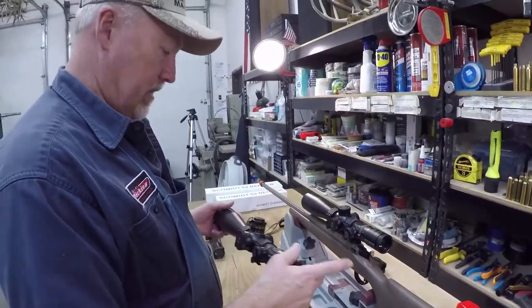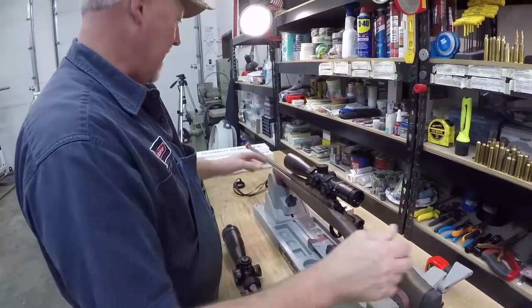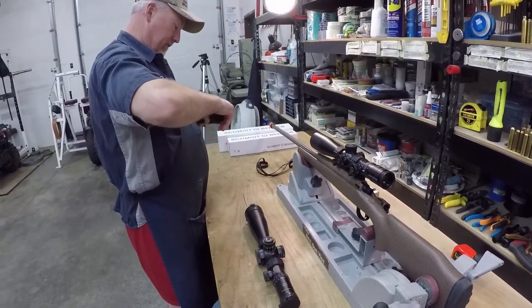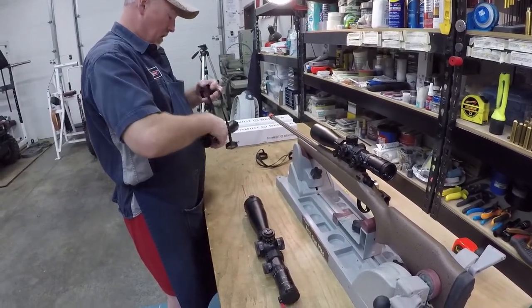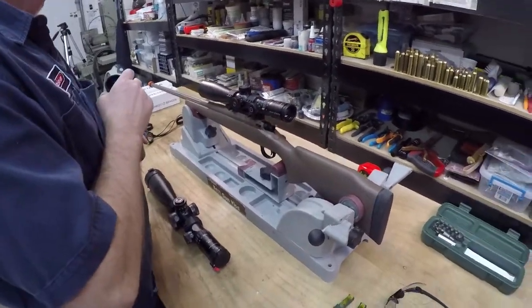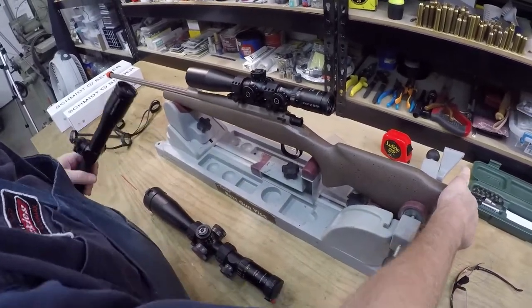Okay, this is the gun that we just mounted this scope on. We mounted this 4-16. And I wanted to show people something about the physical size difference of these scopes, because that's also something guys are always asking me. They're agonizing over which scope they should get. And so I actually want to show you to compare them to each other.